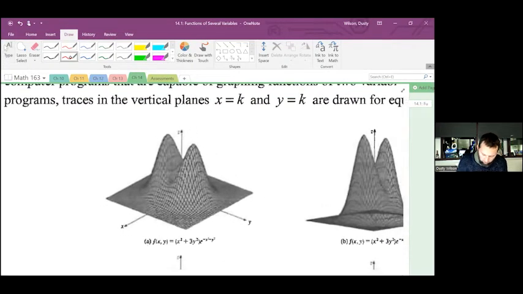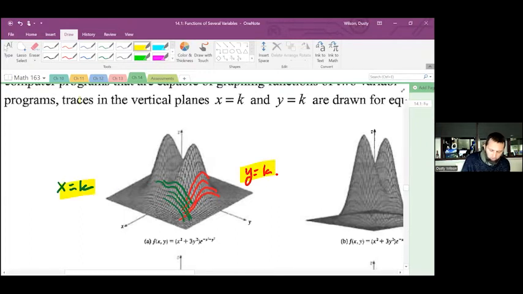So notice here in this first picture that if you follow along the curves in the picture, these would each be for equally spaced values. Notice they're all parallel to the y-axis. So these would all be for various y equals k values. And then likewise, you could come along the other direction. You can see the lines in the pictures, and those would all be parallel to the y-axis, where x equals k. And so these lines are all examples.